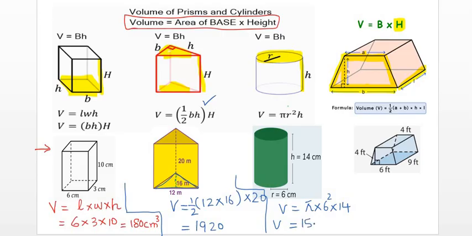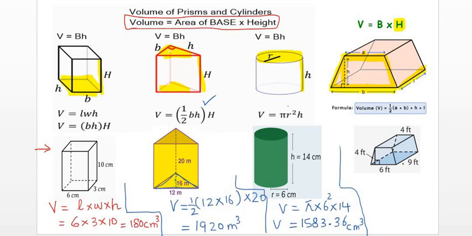becomes 1583.36 cubic centimeters. The unit for the volume in all the cases will be, if it is in centimeters, it will be cubic centimeters. Here it's in meters, so it will be cubic meters, right?